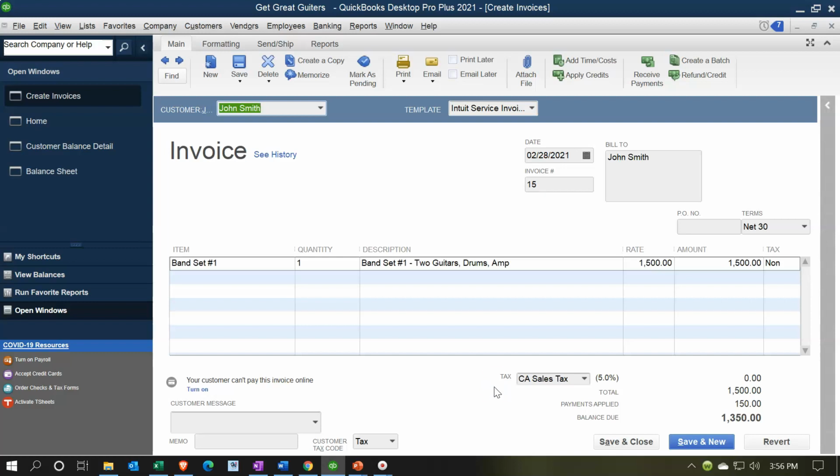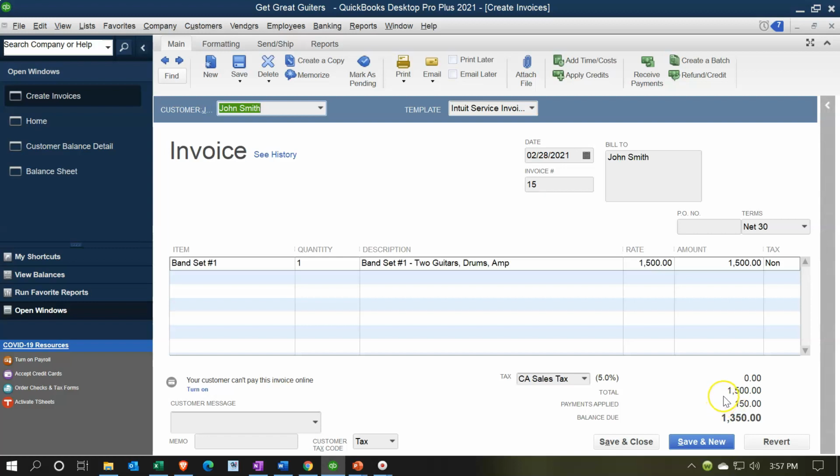And we'll say, okay, this is where we stand at this point. We've got the 1,500, 150 has been applied. We have the 1,350 left. What's this going to do when we record it? It's going to be increasing the accounts receivable by the full amount, the 1,500, because we've already recorded in accounts receivable the 150. That negative amount is already there. But the amount that's still due is only the 1,350, because this negative amount, this amount that we applied over, is already recorded in our system. We just hadn't tied it yet to an invoice. That's what we are doing now.